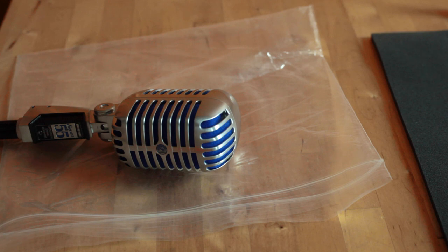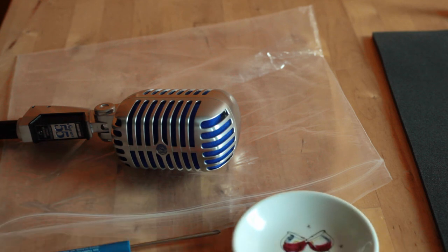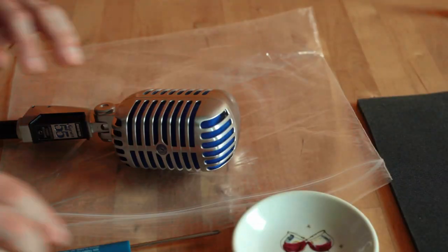So here we are. We're going to have all of our tools and everything we need here. We have a Phillips style screwdriver. I got a little saucer to put my screws into so I don't lose them. I have a knife because I will be cutting some of this windscreen material, and I have my windscreen material. So let's go ahead and open it up.